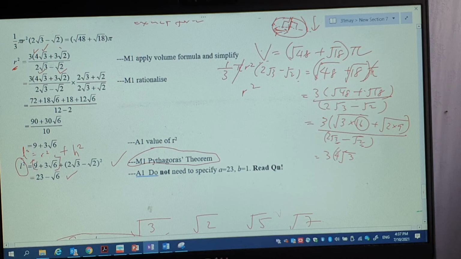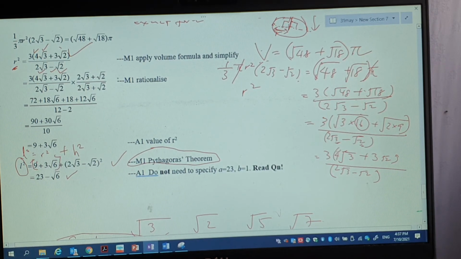I'm explaining to you this step, okay? Then how about this fella here? You cannot square root 2, right? But I can square root 9. So it's plus 3 square root 2. Are we okay? So this is how we get this part here.